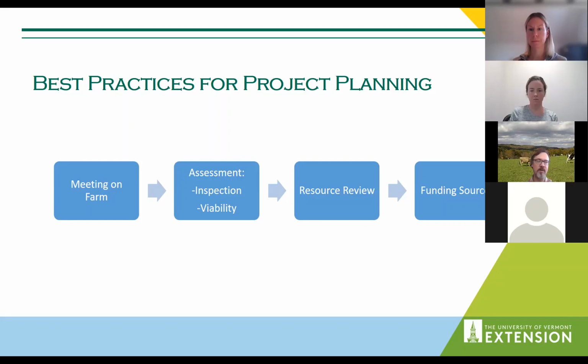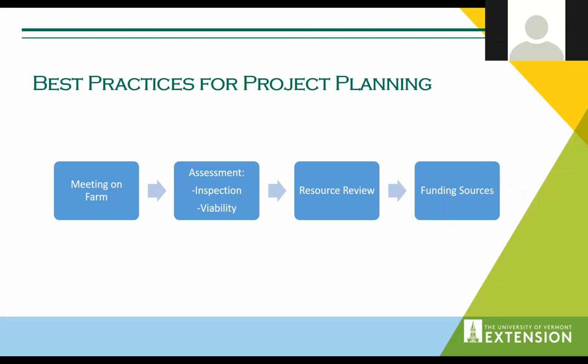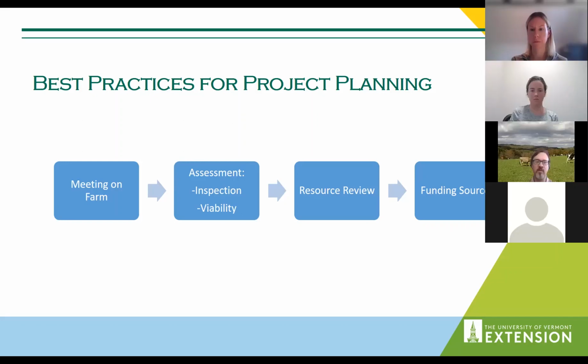And then after we get an understanding of a scenario of where we're at, we start looking at the possible funding sources. We continue to put out a lot of information on a variety of different grants and loans and alternative funding sources that can be offered to farmers in Vermont. So we look at all of those sources and find out where we could best apply funding sources to resolve your water quality issues on your farm.